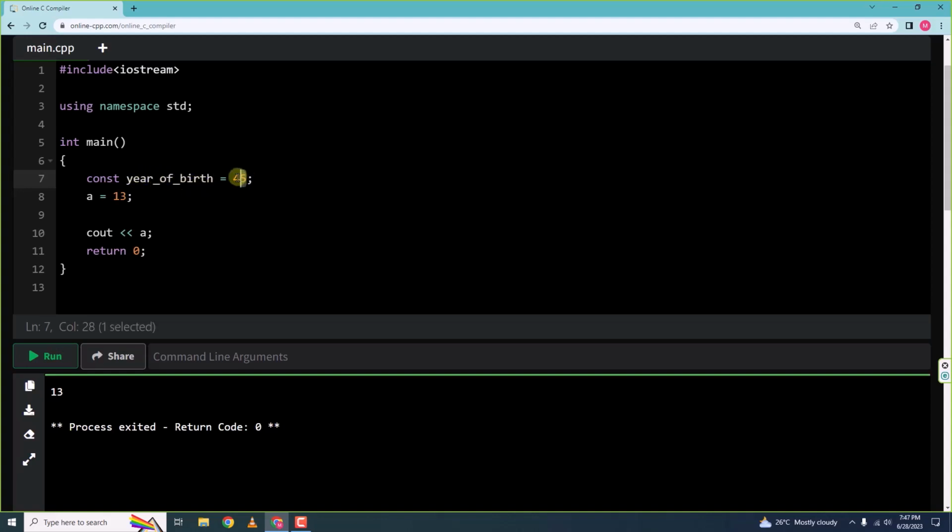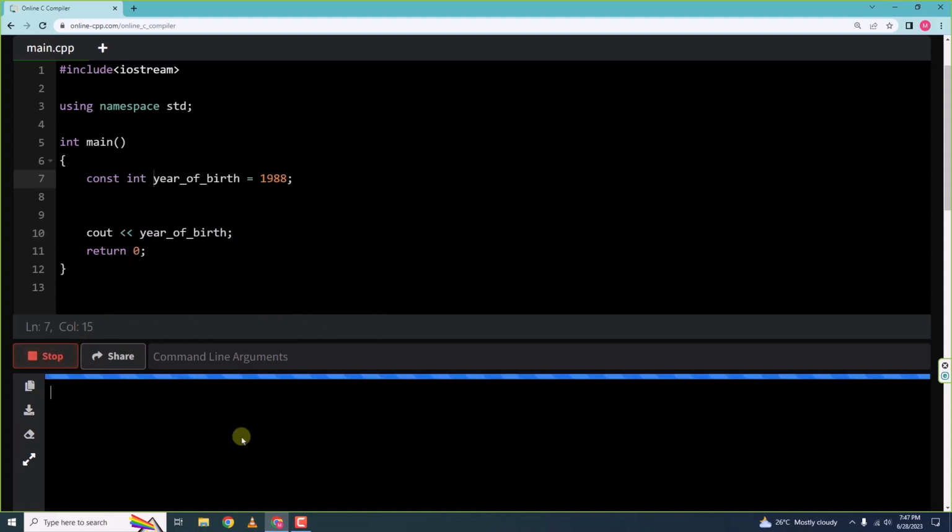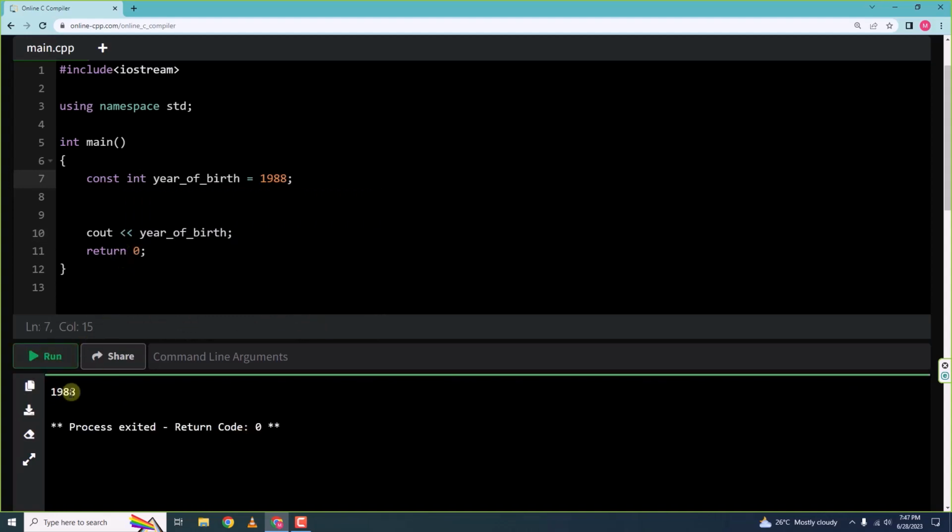Here I will say 1988. Let me delete this, and here I have to say int. So if I run it, you can see I get 1988. So I am saying I want to store 1988 in this variable. This is the name of the variable and this is the integer value.